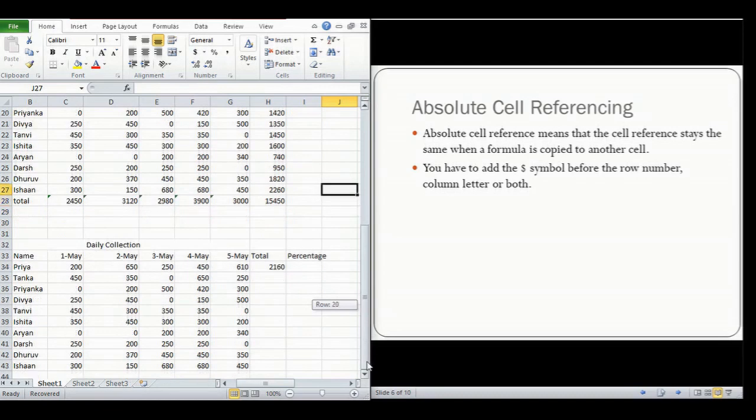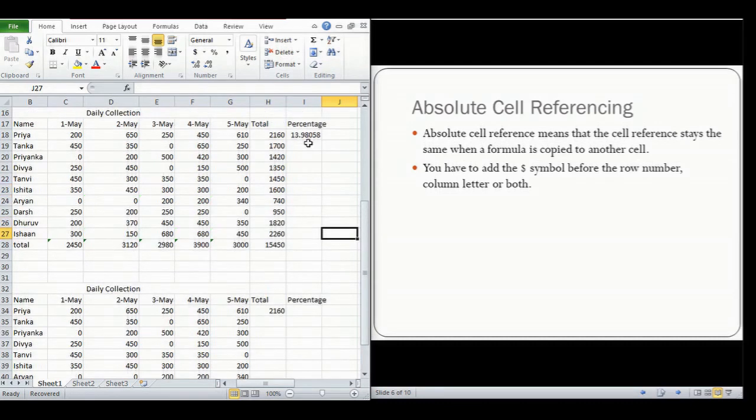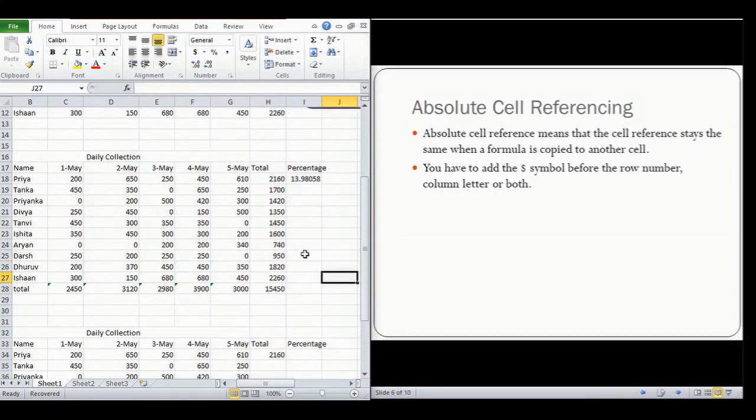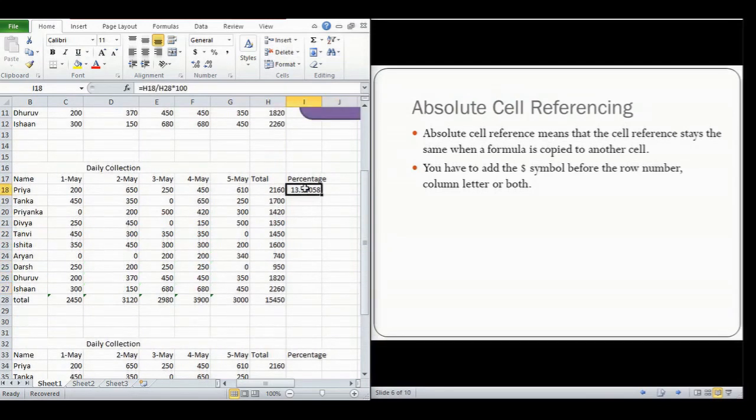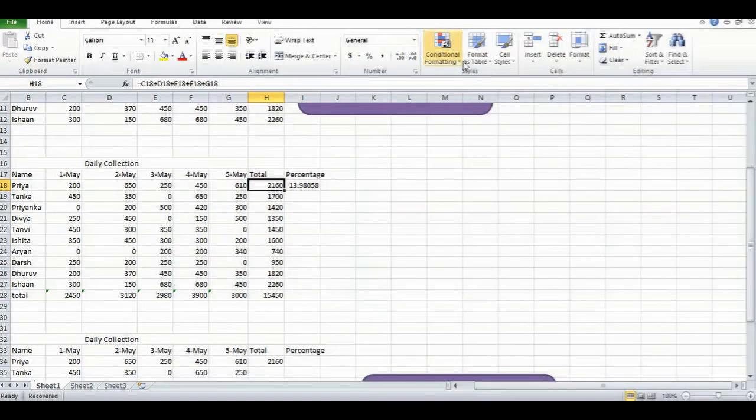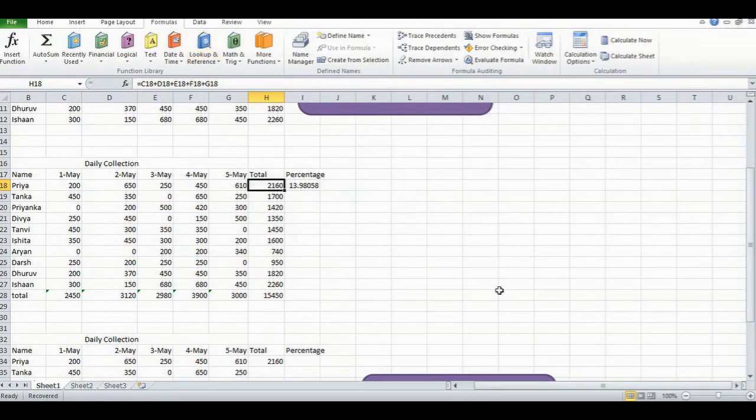Now let us see the cell referencing over here. Now this is the cell. Okay, let me find the percentage. Let me take the same example. Now here I have found the percentage. Now for getting the percentage, look at the formula over here.